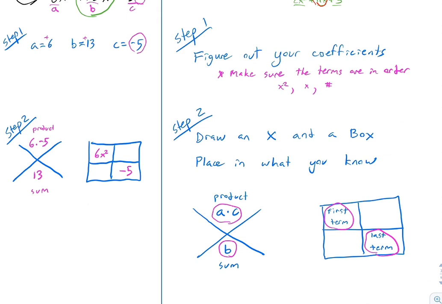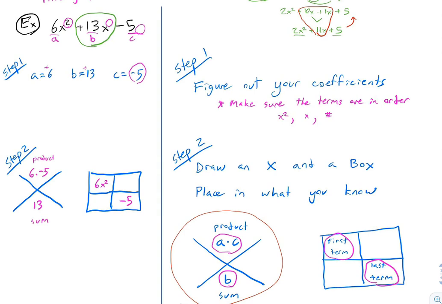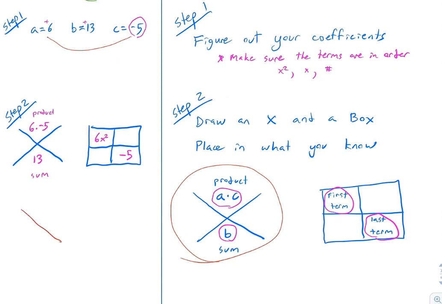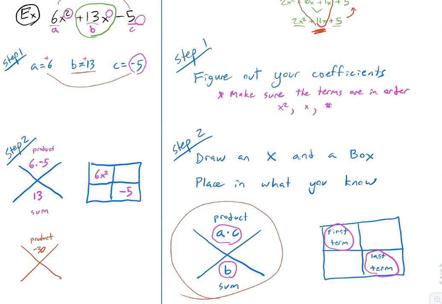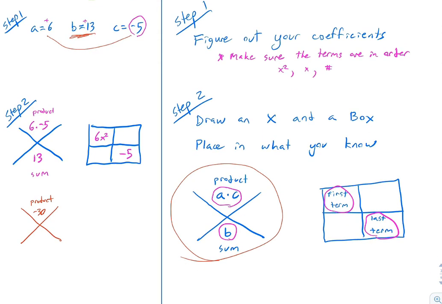Okay, so let's see. We take over here the product and the sum. So the product is the first times the last. 6 times -5, or A times C, is -30. Okay, so we want to find 2 numbers that when multiplied together have a product of 30. And then the sum is just the middle term, right? The 2 terms when combined will make 11. So when we add the 2 terms together, we get the middle term. So we get that 13. Okay, so what 2 numbers are those going to be?